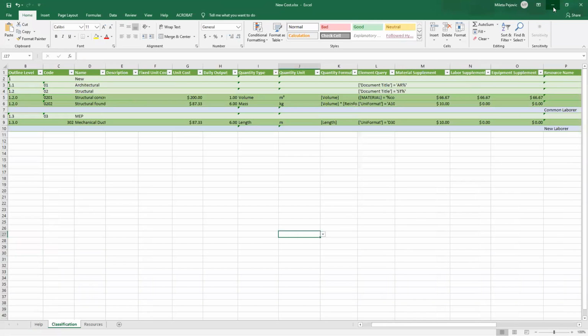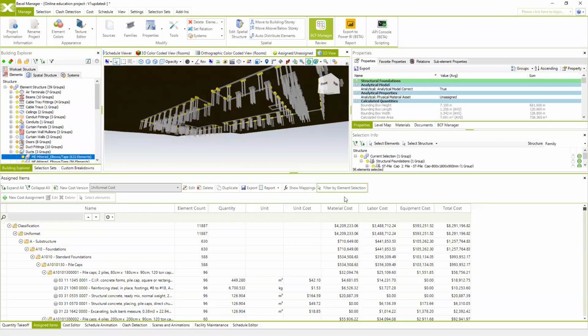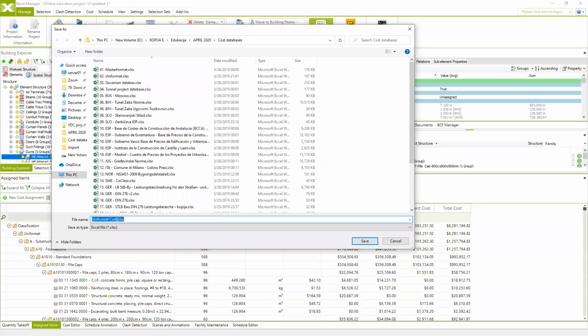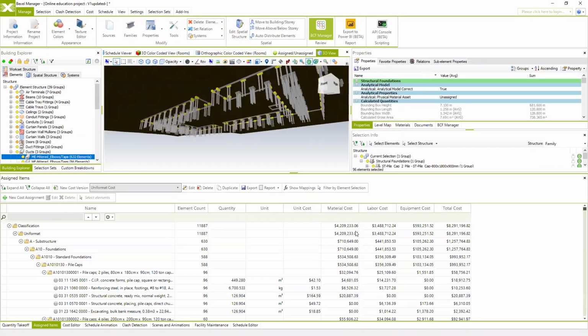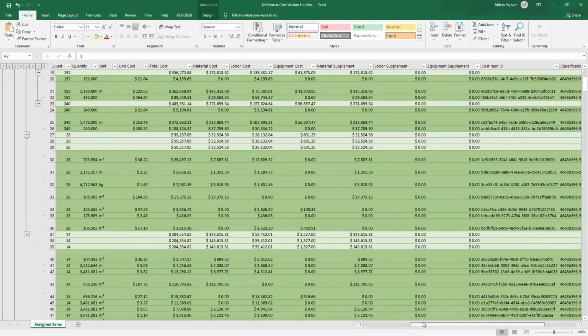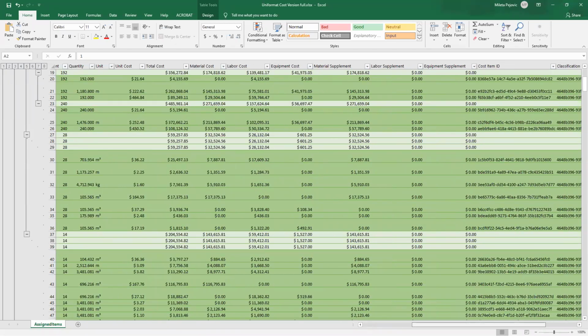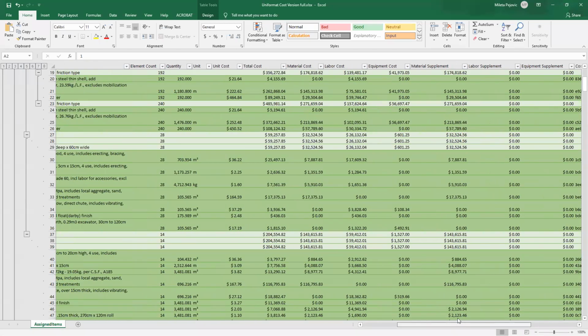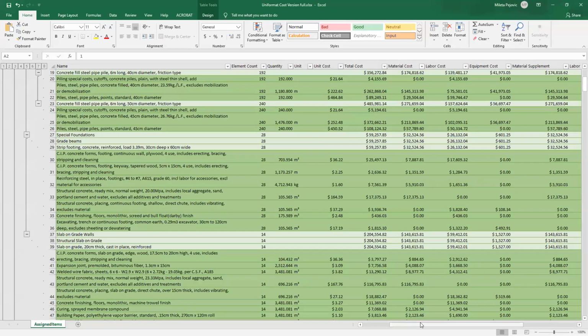If you want to export entire cost classification, we can disable filter and then export. And this can be used for specific, let's say, tendering packages. So this is the full. You see the codes, description and the names, quantities, and of course, resource prices, and of course, the summarized total cost, all the information available.